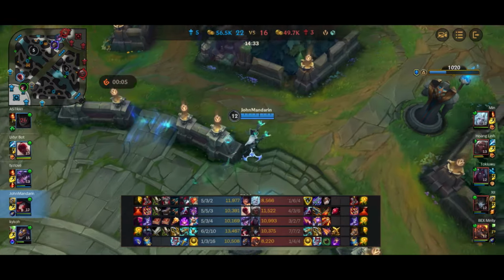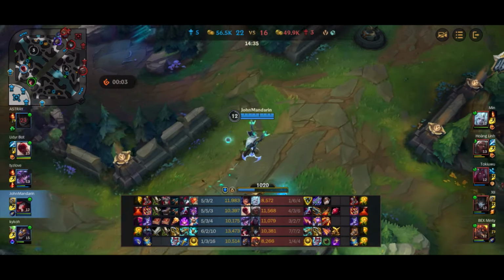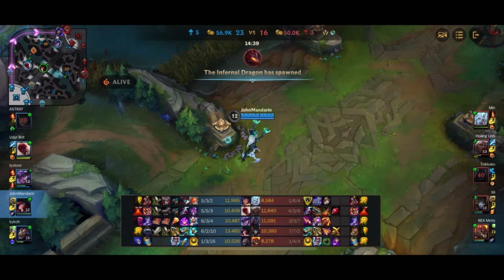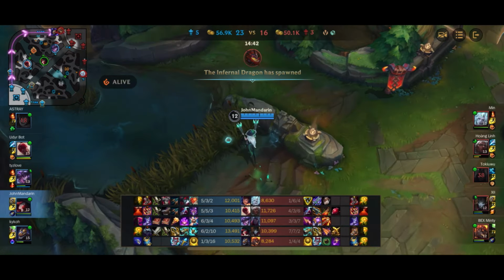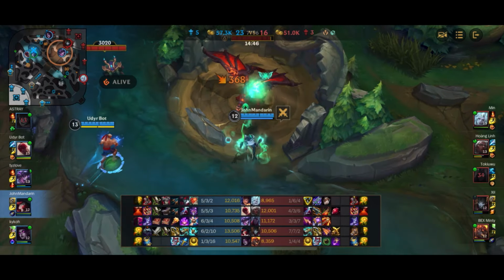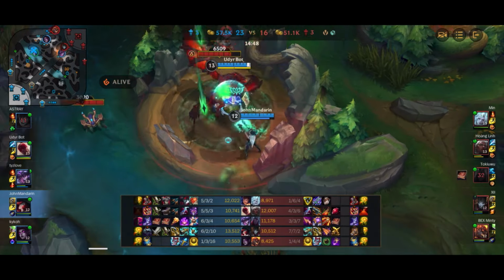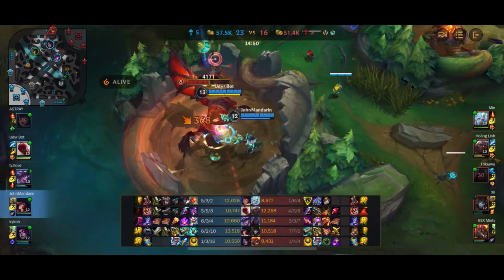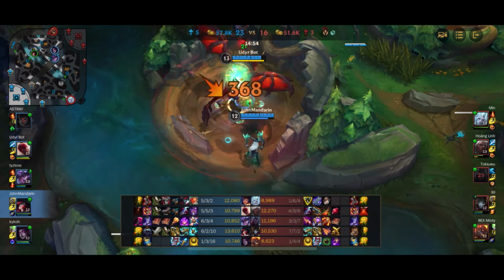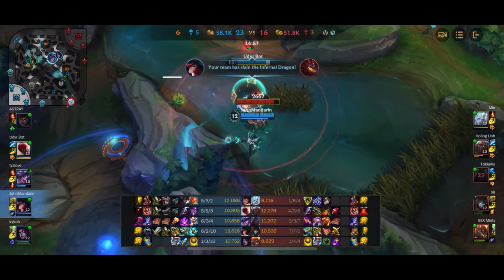So speaking of objectives, we have the Infernal Dragon spawning in right now, basically. And the enemy team is on Soul Point. They already have 2 dragons. And honestly, I don't really care that the enemy team gets Soul. However, I see that my Baron dies. So this basically means that it's really going to be hard to push. So instead of that, let's just deny them the Soul. Yeah, so we get the dragon, we deny them the Soul.